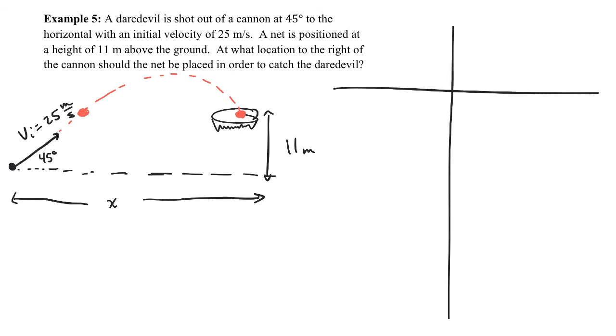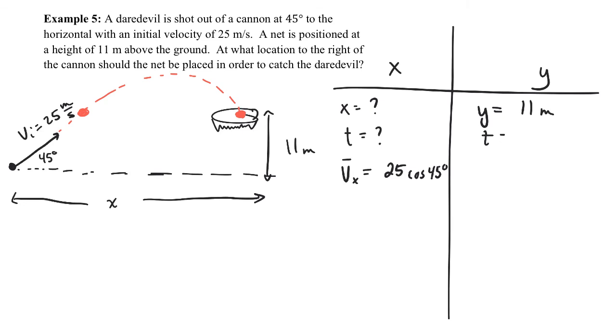Let's go ahead and write these down. We don't know the x displacement. We don't know the time. That right away tells me I can't use the x direction, but I can write down at least that I know this. This is going to be 25 cos 45. I know that already. Remember, whatever your VI is times the cosine of the angle always gives you the V in the x direction. In the y direction, we know the height it's going to reach. It needs to reach 11 meters. We don't know how much time it'll take. We know the velocity in the y direction. Well, it's the same as the x except with the sign. And then we also know acceleration in both directions.